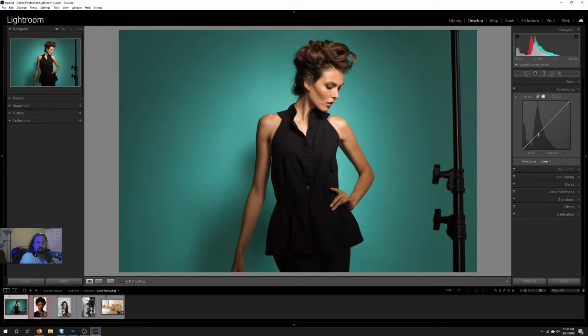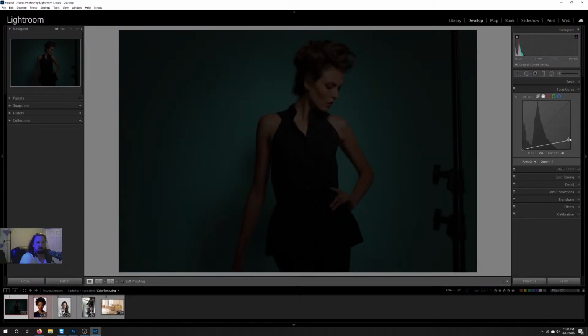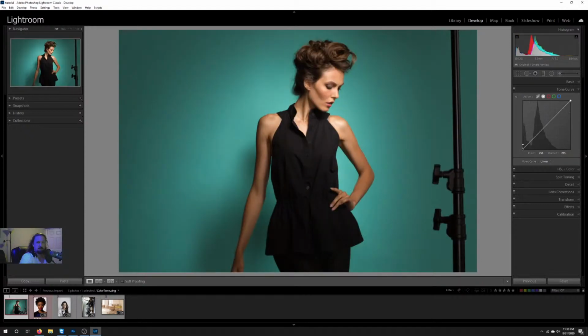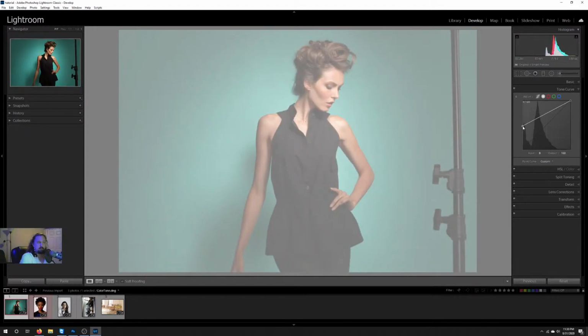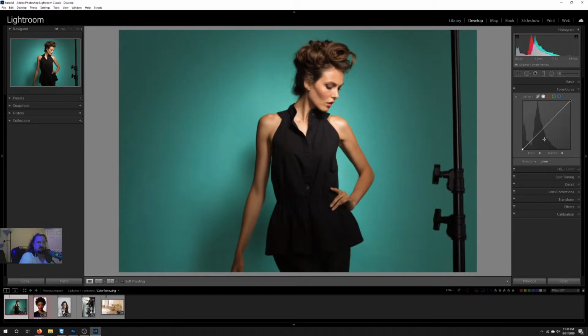If you want to mess with tone curve, over here is your dark region, over here is your white or your lights. Just bring down your brightness that way, bring up your overall black point that way. Really, I do this in the basics over there, but some people like to do a little S-curve to create this sort of contrasty look. I don't really use tone curve too much, but that's what tone curve does.